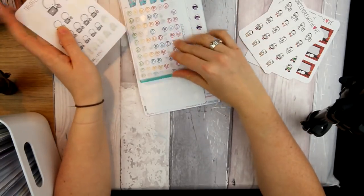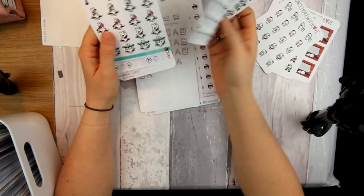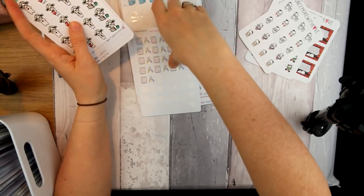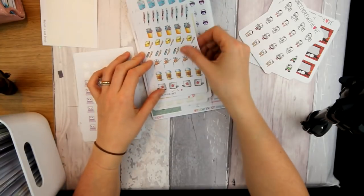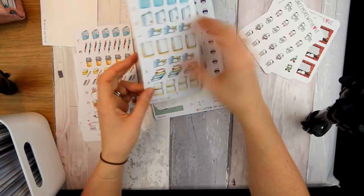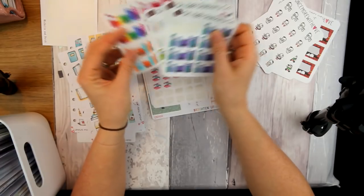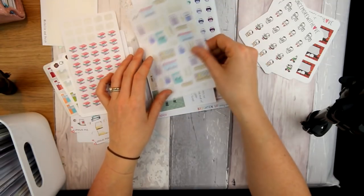Laptops and meetings, email signs from Elliebethdesigns, teacher and music from, oh, I should put that in the music one, shouldn't I? This is good, this is a sort out as well. I like this, people. Sticky acorn teachers, Sweetkawaiidesigns meeting, laptop, Linouspots, laptop stuff, schooly type worky stuff, then some books from Ohhellostationery. They fit quite nicely in an Erin Condren box. Some books from Sweetkawaiidesigns. Little stationery people from Sweetkawaiidesigns.